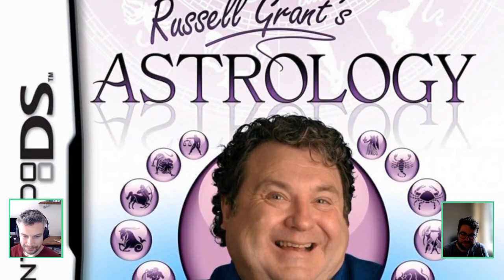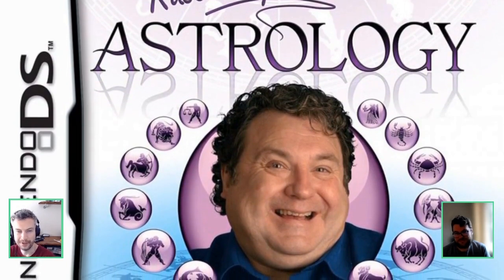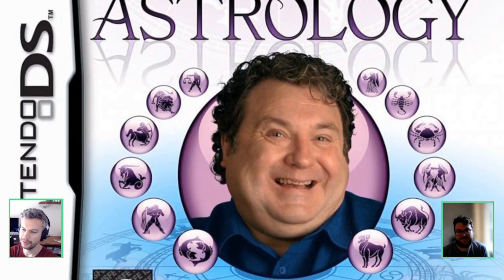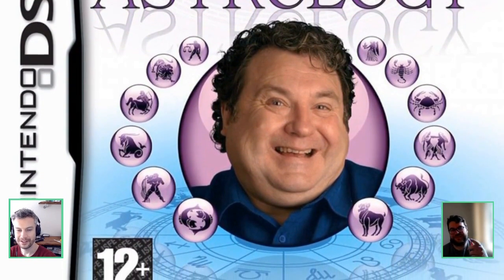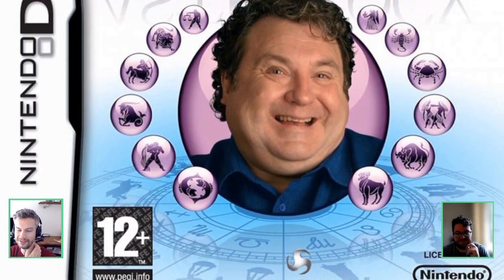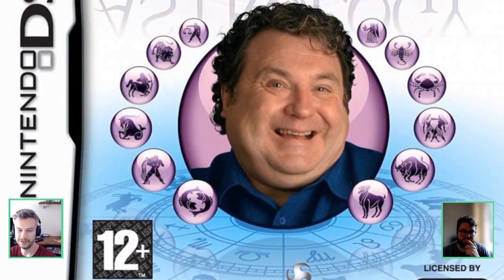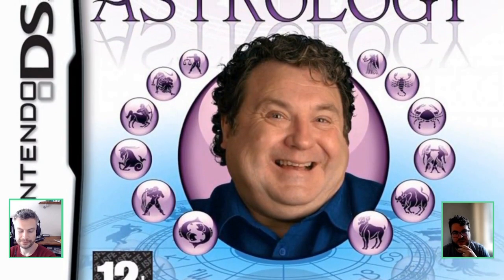I don't know anything about Russell Grant, but I'm wondering if that's his own kind of logo. I'm wondering why his name... His face... Oh, you mean his text at the top? Yeah. I'm wondering why his name is not centered to the word astrology. It's a bit strange. Yeah, could be a logo, like you say.